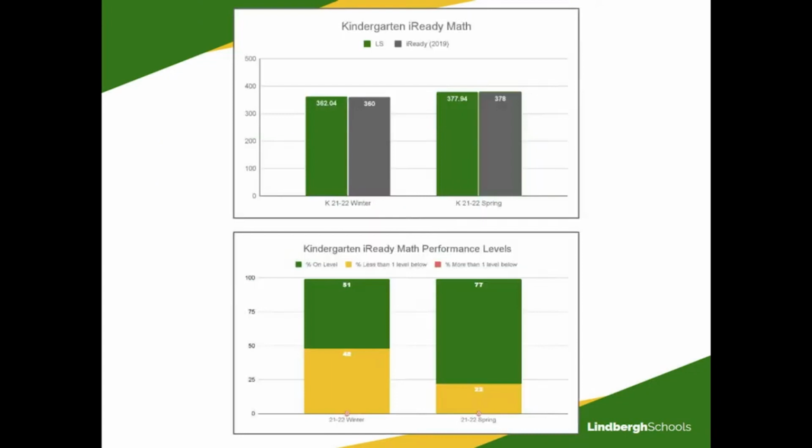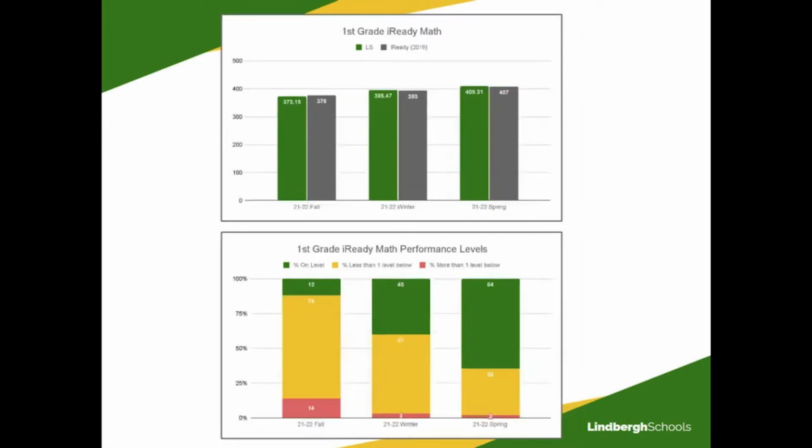Versus our first year in it. So I want to go to the bottom. It doesn't look like there's a whole lot of difference at the top, but at the bottom you see our kindergarten students: in the winter, 51% of them were on grade level, on target, and we upped that to 77% by the end of the year. As we move into first grade, we outperformed and outgrew the national mean, and we took our 12% on grade level in first grade at the beginning of the year to 64%.